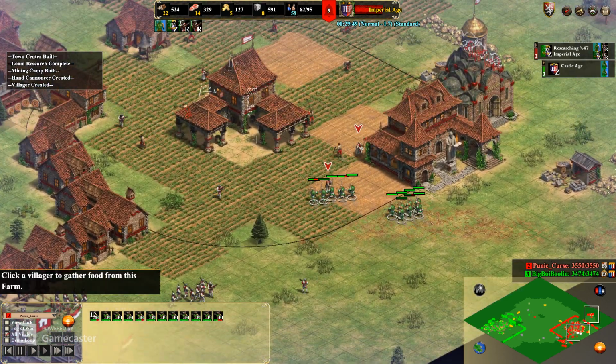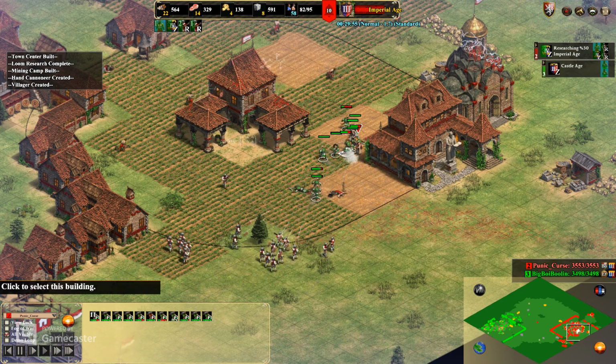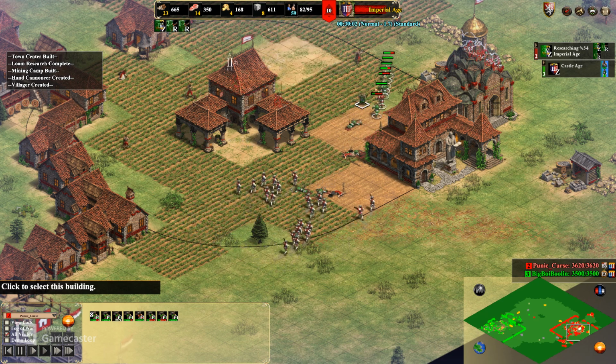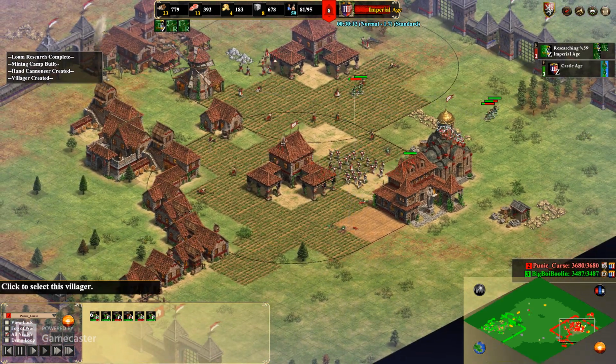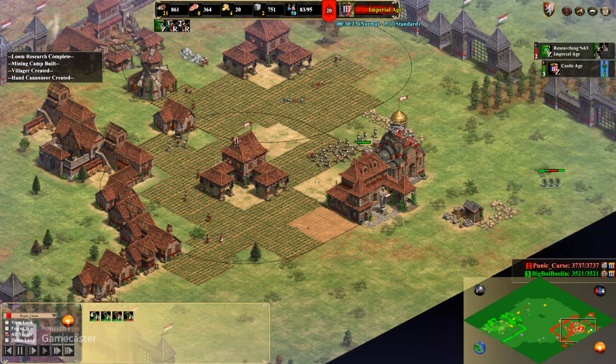And I actually did this with my monks for a couple of reasons. One, because I don't really need them anymore. I got 3 relics. And 2, I really wanted to distract him and make him come over and attack my priests versus murder my vills that I need for economy. So I did lose 1 villager there, and 2 priests.